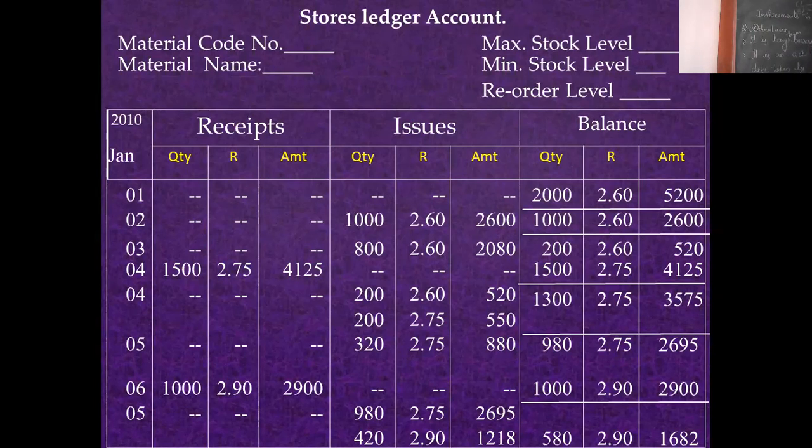If this rate is not in the balance column, first you have to see the rate. Whenever you return to the vendor, you see the transaction. Sixth date rate is 2.90. Come to this rate. If this rate is in the balance column, then you take this rate. Otherwise, you have to issue as per the method. I am unable to explain clearly because this is only one quantity. If there are two or more quantities, it is better to explain.